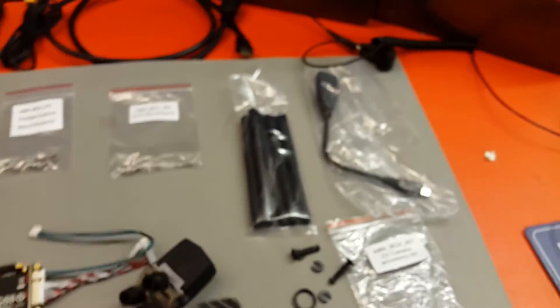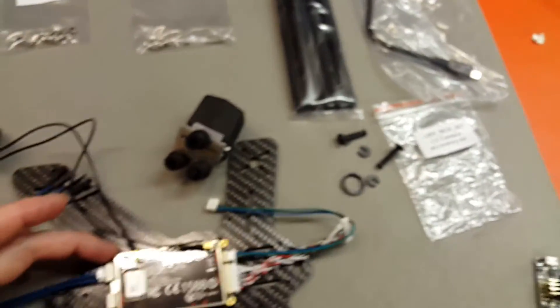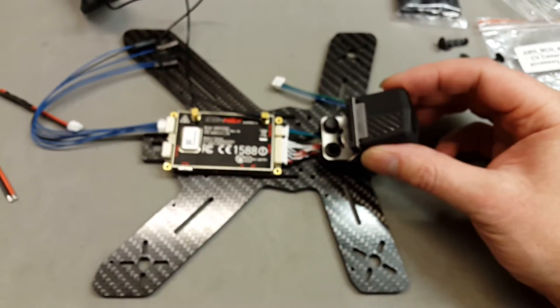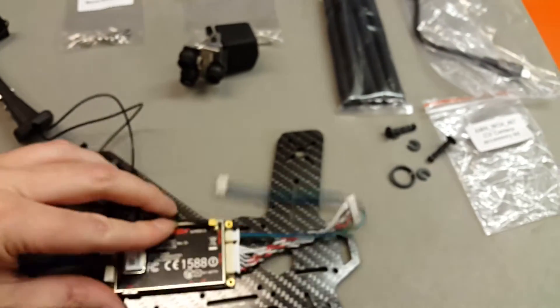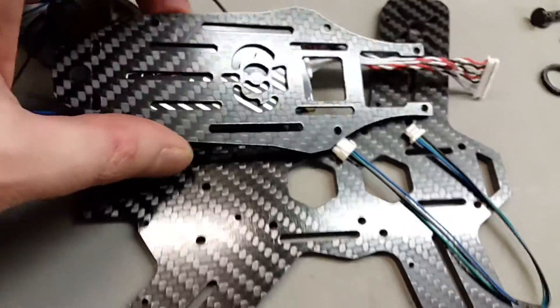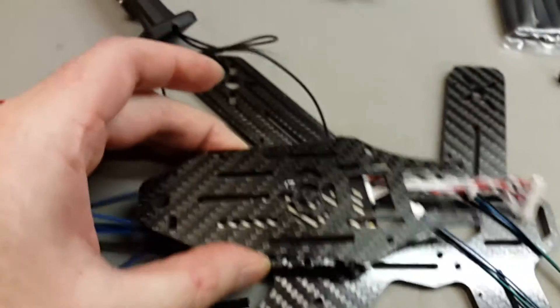Will it fit in your machine? This is our mid-180, which it's not going to fit in, but just to give you an idea — it's taken up a lot of space. You could maybe shoehorn it in, but like most people, I think most people are going to be fitting these on the bottom of the top plate. It's just too big to go in the bottom — it's going to affect all your flight controller holes, PDB, and everything else. So I think we'll mount this on top, on the underside of the top plate. I don't think it's going into 180s.